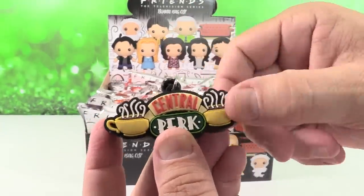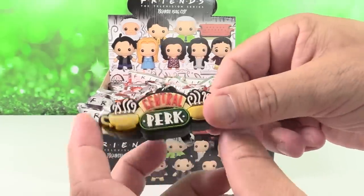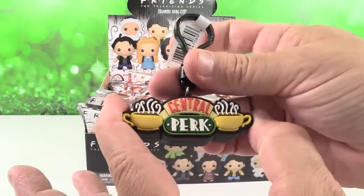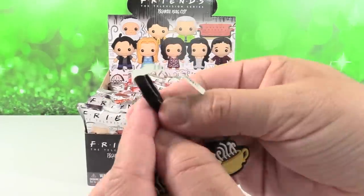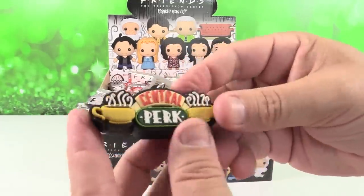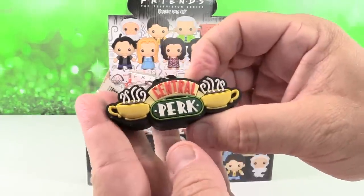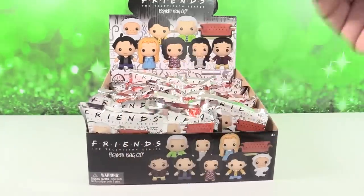A lot of the exclusives from these series are really thin, like if they do a sign. So I'm with you Shannon — I like how thick it is. Each of these come with a little plastic bag clip you can clip onto something. I just love the designs of the vinyl or plastic pieces. So Central Park — we're off to a good start. Exclusive.